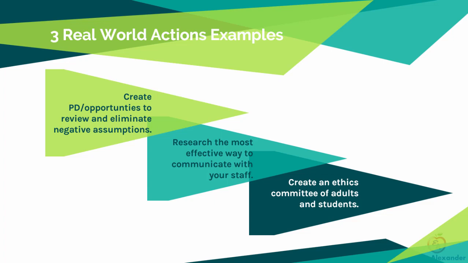And creating an ethics committee of adults and students, so they can kind of be your check. Hey, are we being ethical on this campus? Are all students being not punished, but reprimanded in the same way, things like that. So having that committee that can be a check of what's really happening on campus is also a very real world action that you can take.